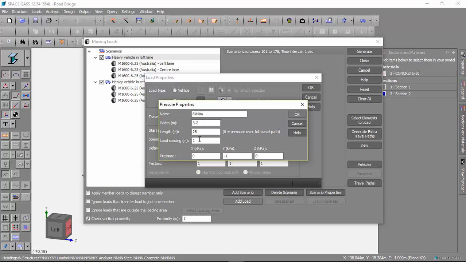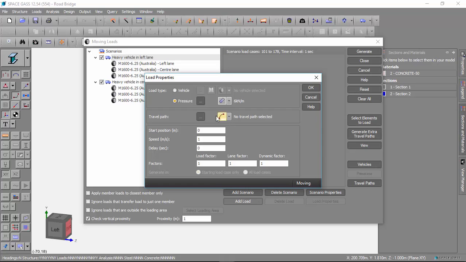The larger the spacing, the fewer point loads will be generated. And then finally down here we need to specify the pressure. So we've got 6 kilonewtons per meter acting over a 3.2 meter width, which equates to 19.2 kPa in the negative vertical direction.